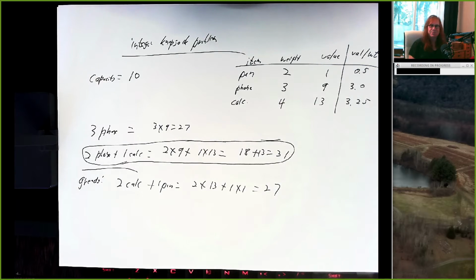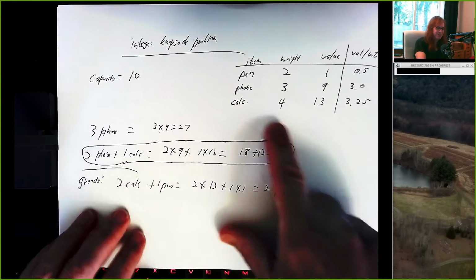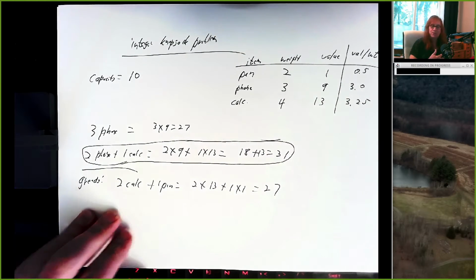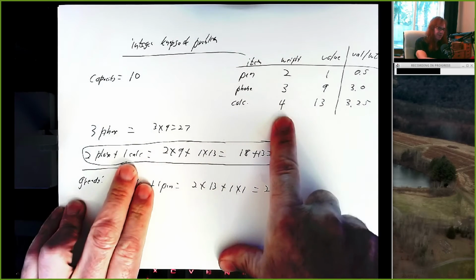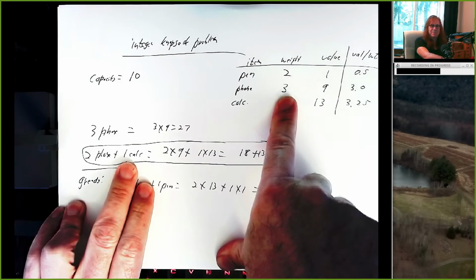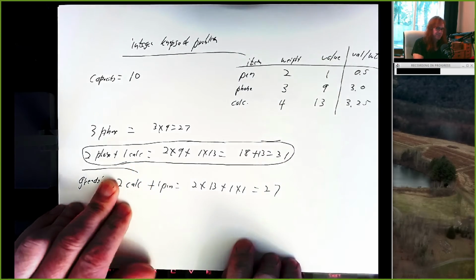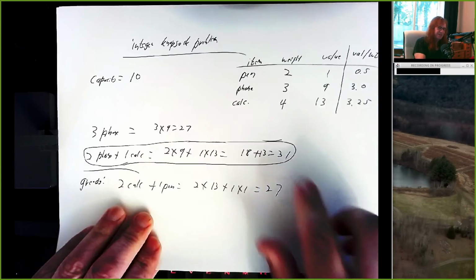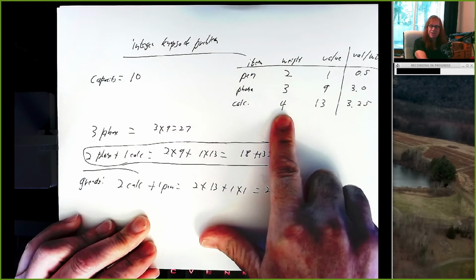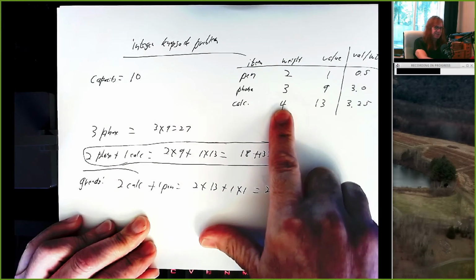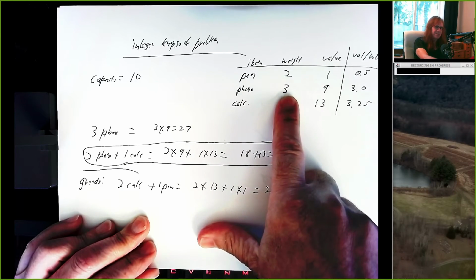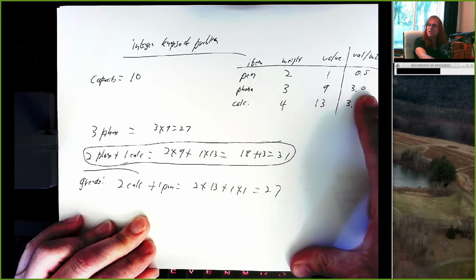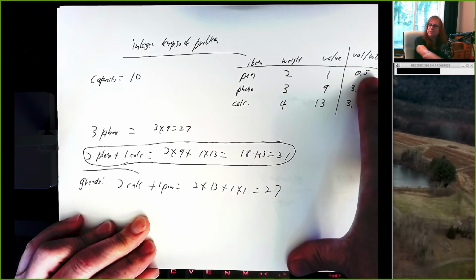The greedy algorithm says, okay, now I've got 6 pounds left. How do I get the most value out of that? Well, let's start with the most valuable thing. But it doesn't work in this case. You need to deliberately skip the most valuable item and start taking some of this slightly less valuable item. The reason being that if you take 1 extra calculator, you're only left with 2 pounds. If you take a phone, you're left with 3 pounds of capacity, and you can utilize that really well with this $3 per pound item instead of having to take the really cheap pen.